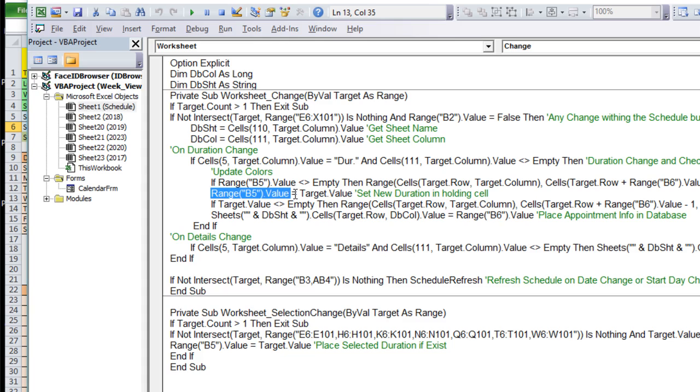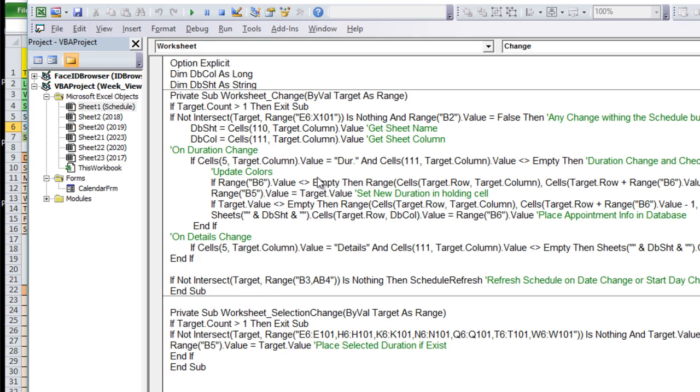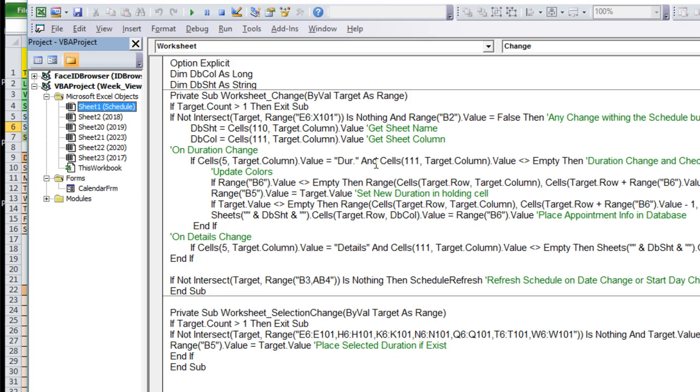So we're saying if B5 does not equal empty, let me change that to B6. Both will work though. I want to make sure that if there's an error, I don't want to continue. So I've added if error in B5, then make sure that's blank. We'll keep it at B6 because this way if there's an error, we will not continue. As long as it does not equal empty, then what? Let's go ahead and get out of that cell. I don't want to be in there, okay?